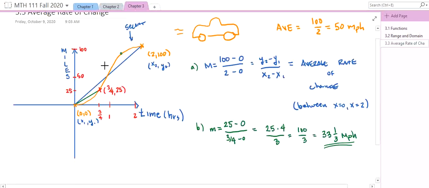which is not a secant line, does not connect 2 points on the curve. The instantaneous rate of change, that's going to be confusing. Let's get rid of this secant here. Okay, this green line is a tangent line. It's just 1 point. It's a tangent line at 1 point. This represents the instantaneous.